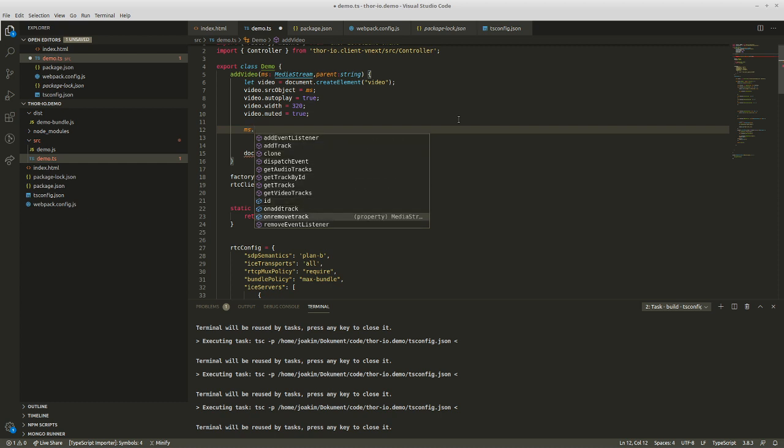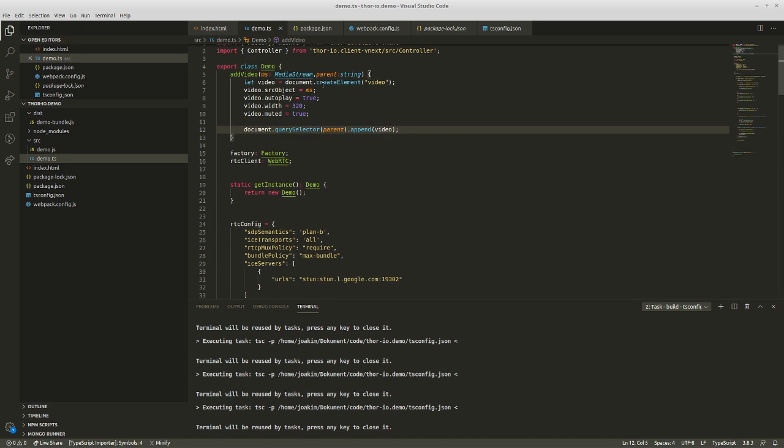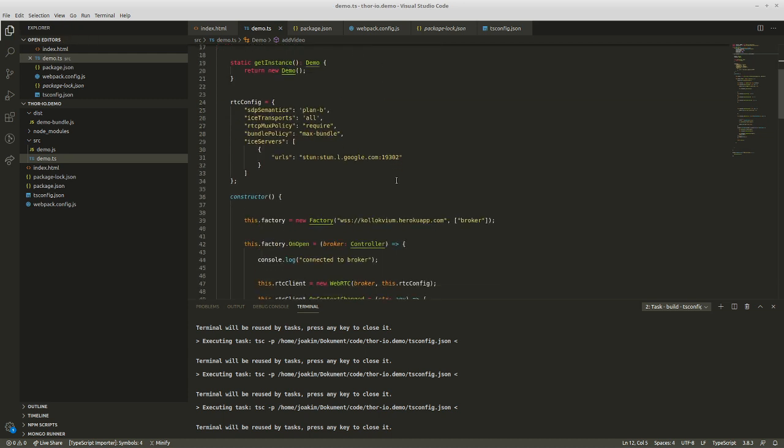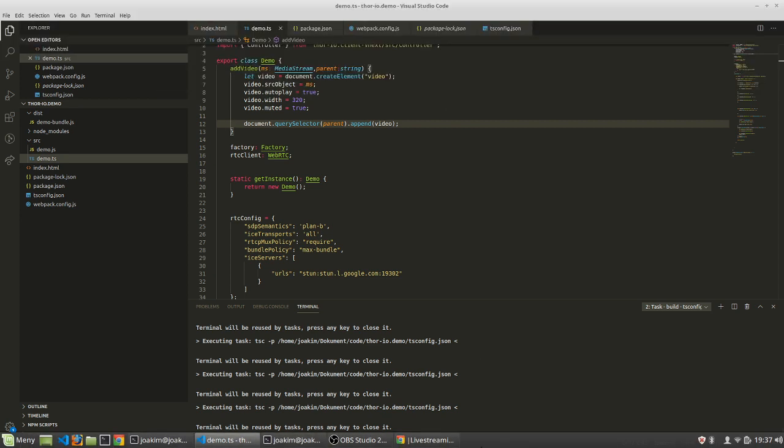Yeah, maybe it's better to do that on the actual track rather than the media stream. I think that's the way we do it in Colloquium or other applications.